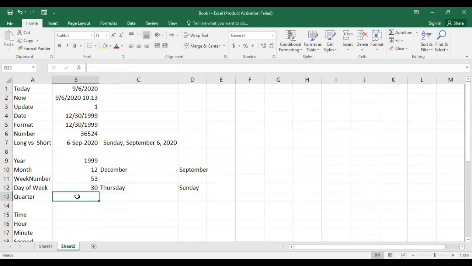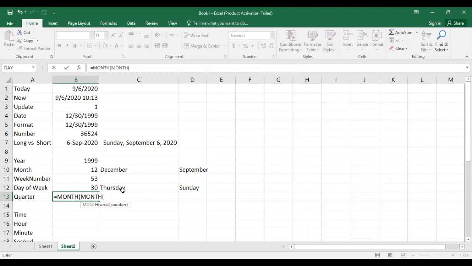Now to get the quarter is very, very exciting and very interesting. In fact, there are like 3 or 4 ways of doing this, and I'm going to be sharing that with us. The first one is that you start with equals month. Please, let's follow along. We use the same serial number, we also use month.